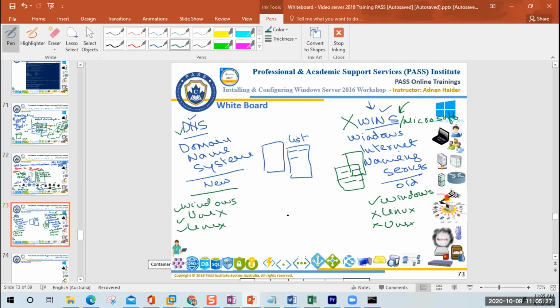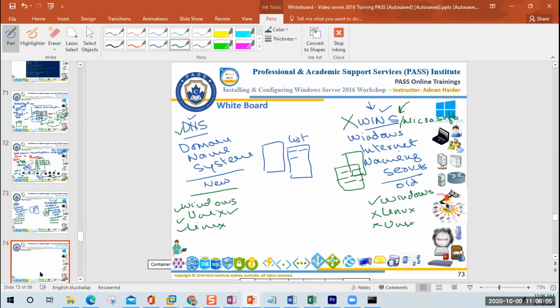At that point when they started working with WINS, Microsoft came up with their own service, and in the world at that point, DNS was already in use. DNS was first invented by Unix, and WINS was invented by Microsoft. I'm talking about 10, 15 years back. At that point, Microsoft realized that throughout the internet, DNS is used. So they should stop using WINS, and they did stop. But they have this option available just for backward compatibility if there are any applications that require it.